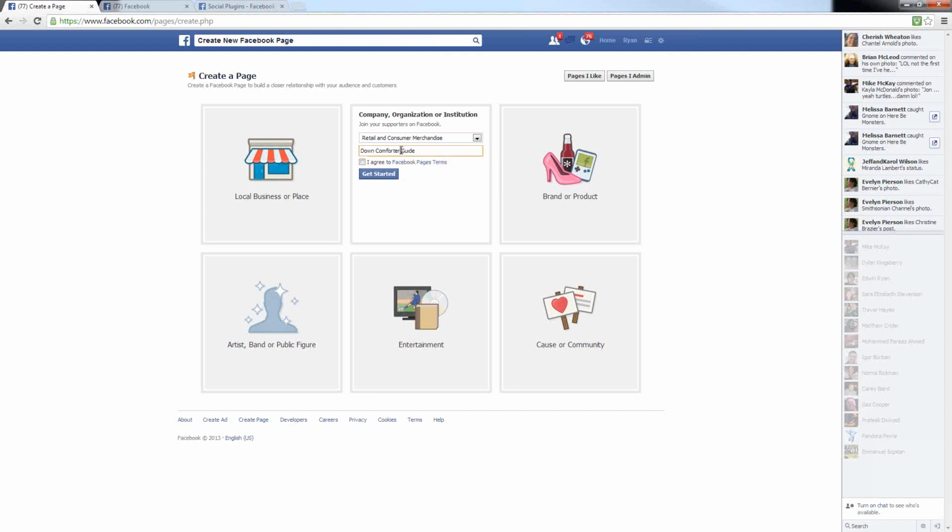So if you just happen to be targeting something like Down Comforter, even if that's the name of your website, you may want to consider whether you should be adding on some additional phrase to it, simply to avoid any kind of misrepresentation or something of your page and getting yourself suspended. So simply agree to the terms and then click on Get Started to go through and provide some information on your page.